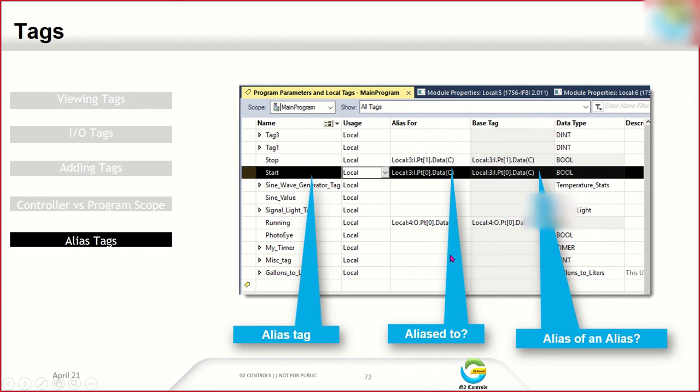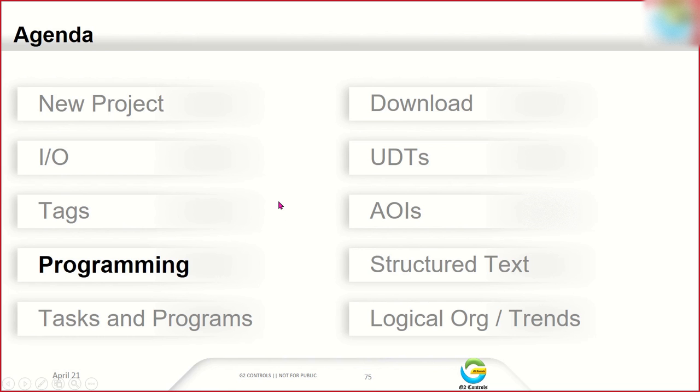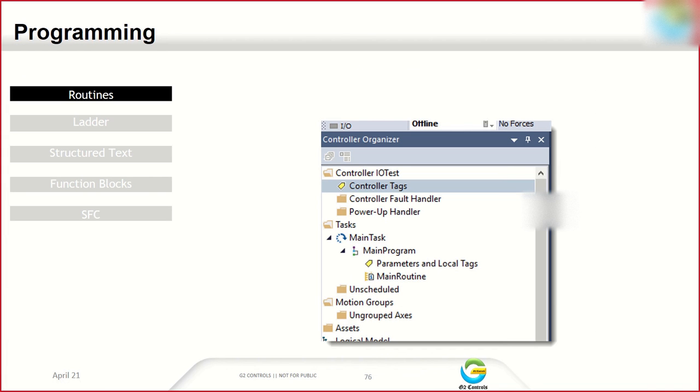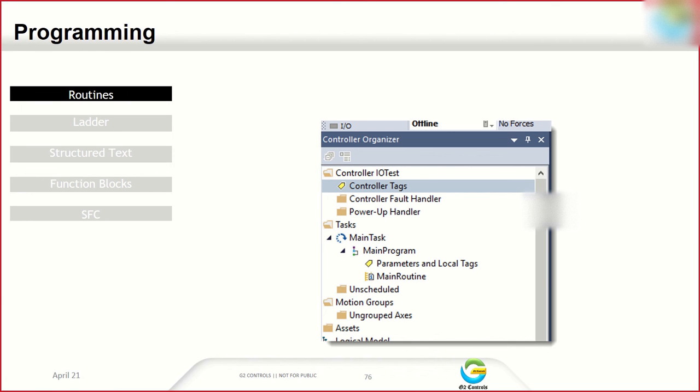This lab is completed, then we can create the tags. We will see the next lab. Can we go through the programming also? Then we can simultaneously create both the tags and the program. First of all, create tags, then we go to programs. First we see the routines and the ladder, and then we will see another one. We will just go through.